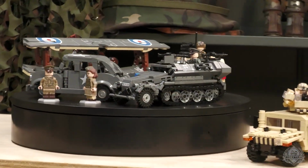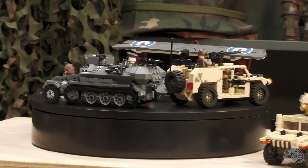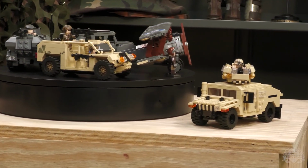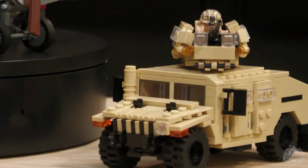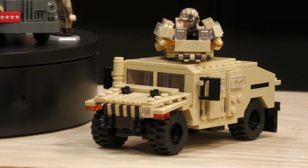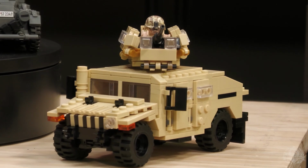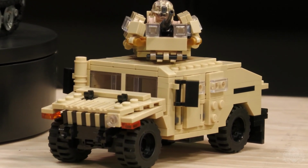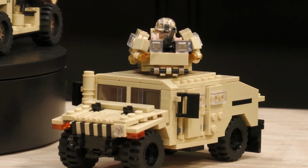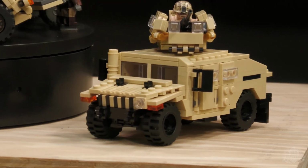All right, as I was saying, we have a ton to get to today, so we're going to do things just a little differently. We got all of our restock pre-orders here being showcased, so we'll go through them all. We can start with the one that didn't make it onto the turntable just because I ran out of room. So this is the USMC Humvee, designed by Justin Hahn. I think this is its second restock, perhaps. It's been a popular Army Builder kit. Kind of a throwback design too, with the way that front came together.